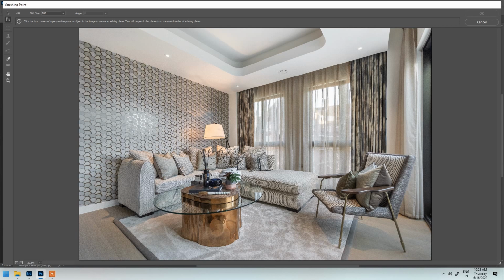In vanishing point, we always have to draw the perspective first of all. So here we can select to draw the perspectives. Always try it by matching the wall like this. I'm doing. Slide down. Whenever it shows blue, that means it is working well.